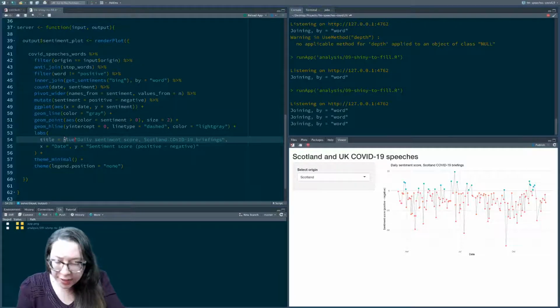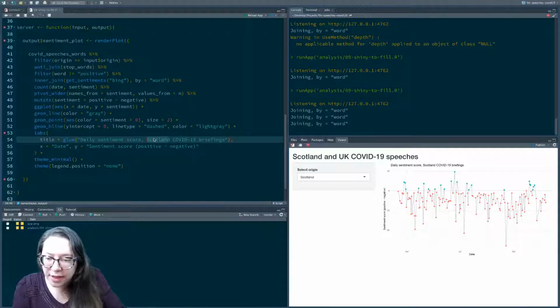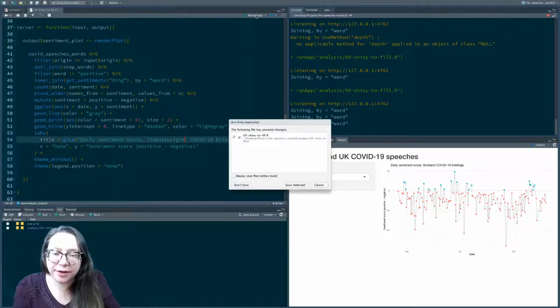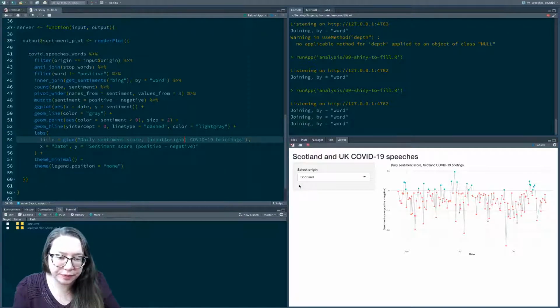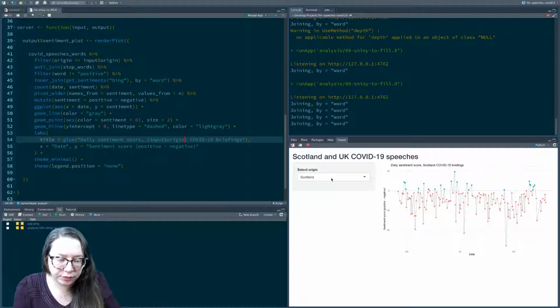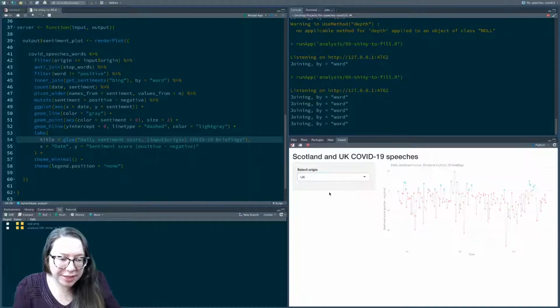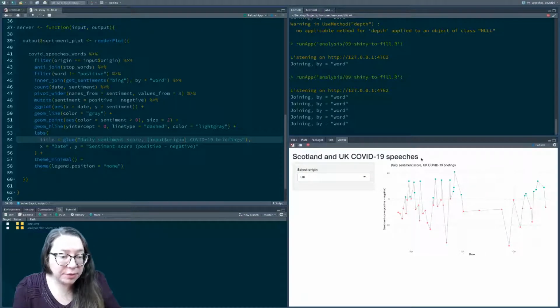I can make a glue statement out of this and say that this is going to be input origin. Let's go ahead and reload our app. So now when I select UK, not only is the plot changing, but its title is changing as well.